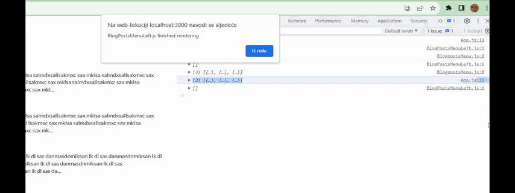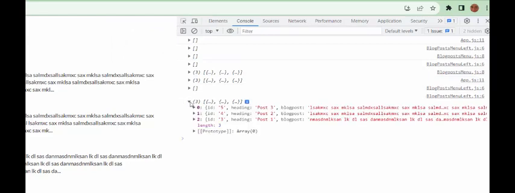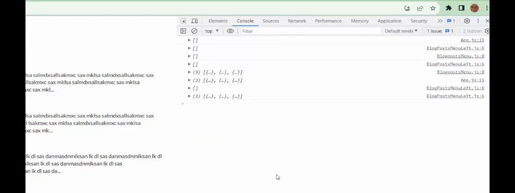It means the first time initial rendering, the second time useEffect, and the third time was again initial. And now when I say OK to the alert, I will see the full array here. It is the ordered, sorted list.